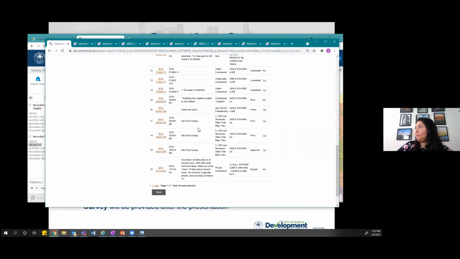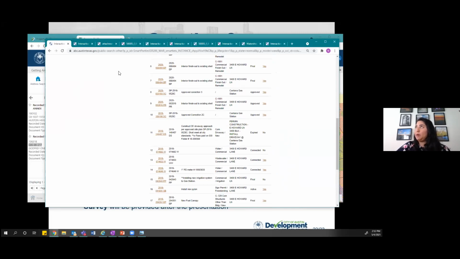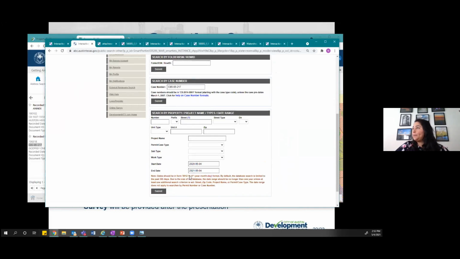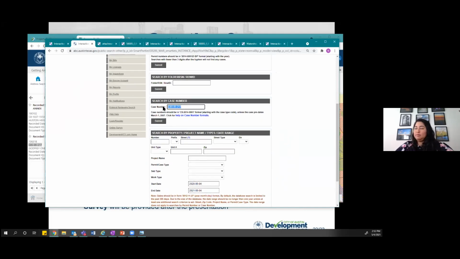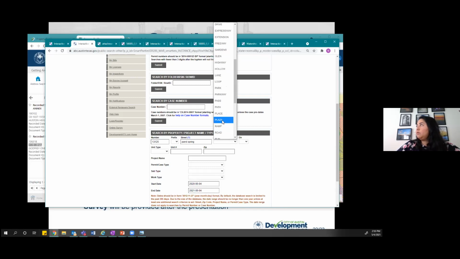Where was that? And we can try to find the building permit for that. So that kind of kicked me back. So we're going to try this again. It was 13125 Spring Road.